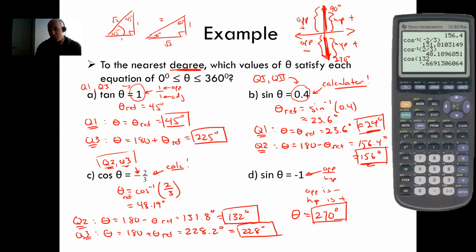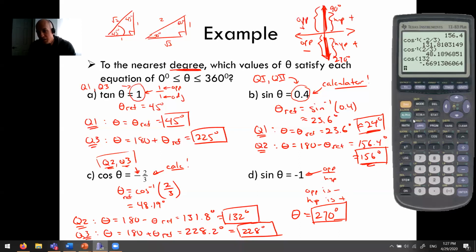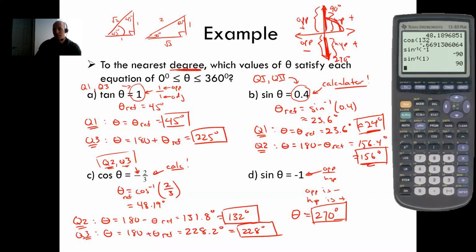Now, just for fun, let's go to the calculator and go inverse sine of -1 and just see what happens. We get -90. Now, I keep saying don't put in the negative sign when you're doing reference angles, so we'll make it +1 and we'll get a reference angle of 90. So what your calculator thinks you want is this up here, that angle in there, and your calculator unfortunately is just not programmed to give you the correct response, so you have to be a little smarter than your calculator.